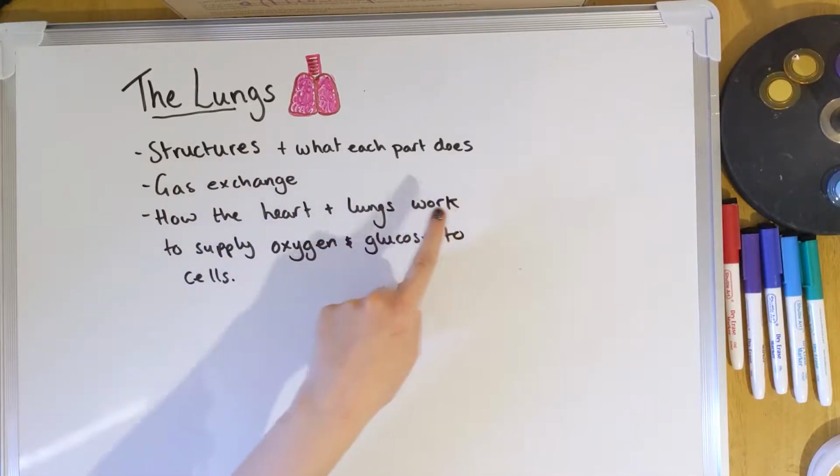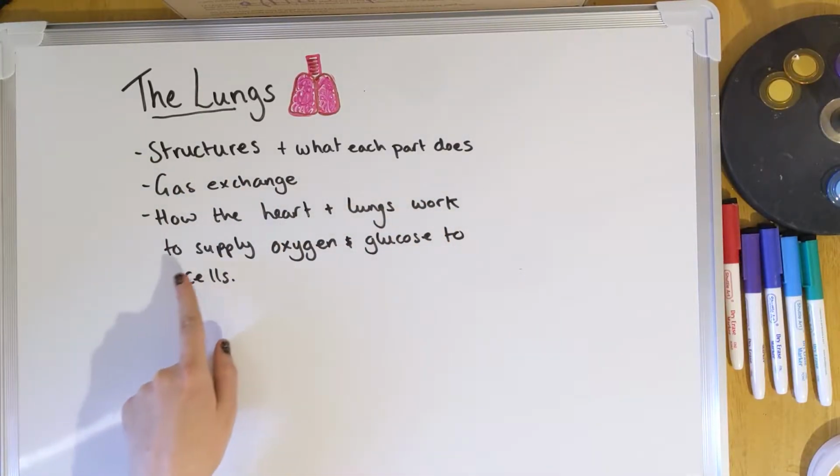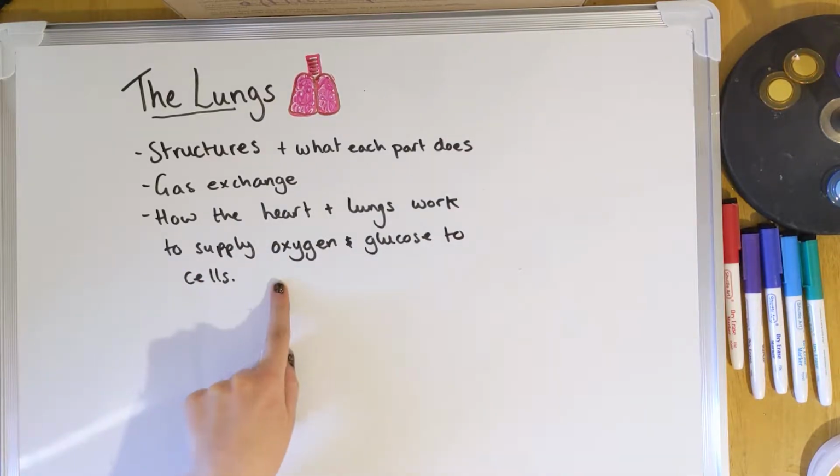Hi everyone, today we're going to be having a look at the lungs. We're going to look at the structure and what each part does, gas exchange, how the heart and lungs work to supply oxygen and glucose to cells. So grab yourself a paper and a pen and follow along with me.